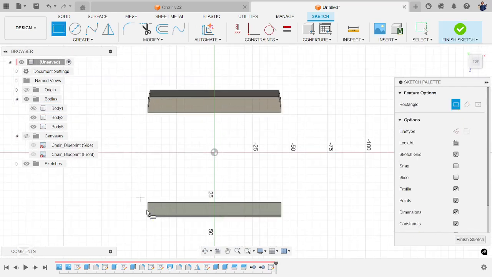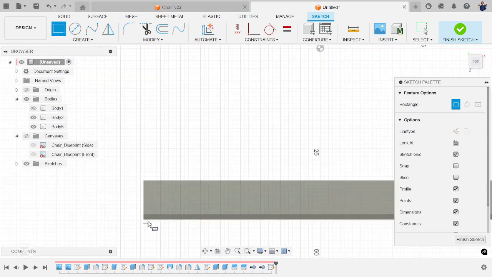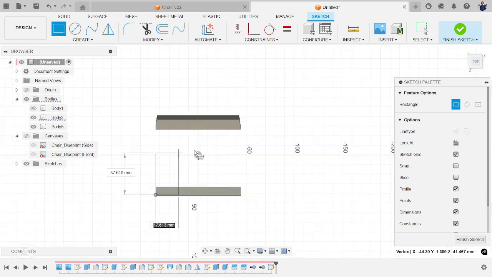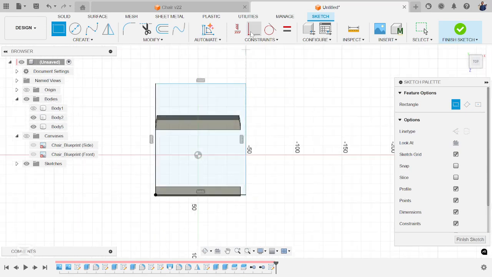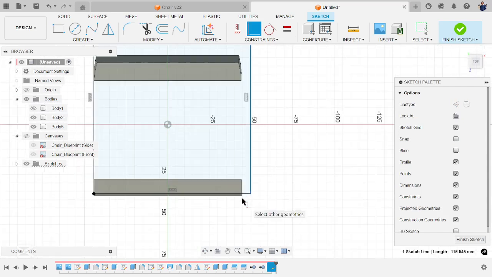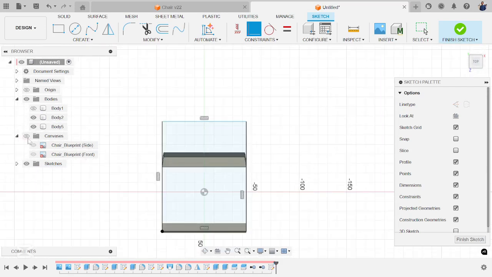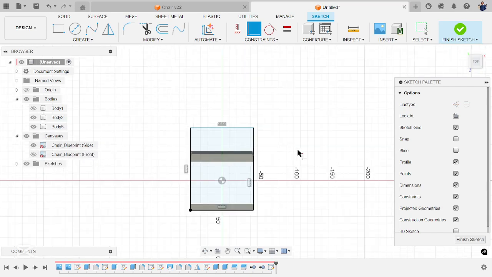So pick this 2-point rectangle and then start from here. Make sure it does not snap to this lower part. Start from here and just draw something and drop it somewhere around this place, and on your coincidence, this line should coincide with this point. Make sure it does not snap to the lower one as well, this top one. Then you can activate your sketch. You don't need this front for now. We really want to work with the side one.